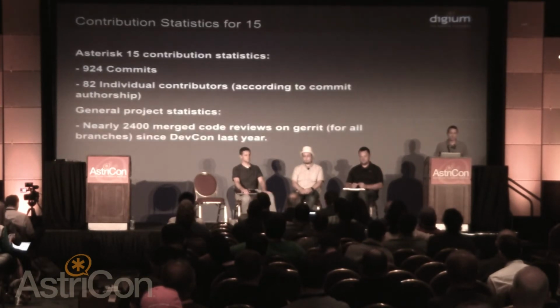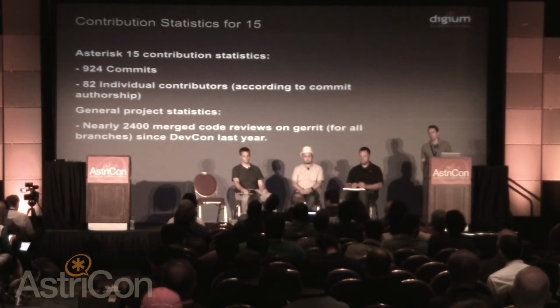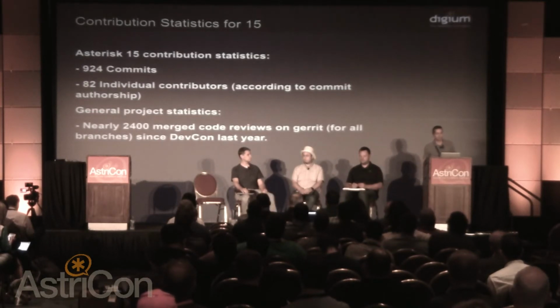I want to talk a little about the contribution statistics for Asterisk 15. Since Asterisk 14 was released, we have made 924 different commits to Asterisk 15, which is more than 1 per day, more than 2 per day, and almost 3 per day. That's a huge number of contributions that have come in. According to those commits, there have been 82 different contributors.